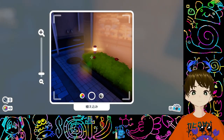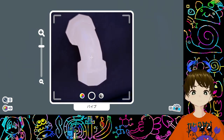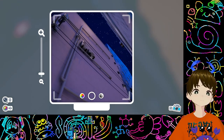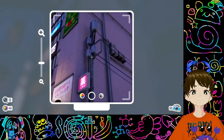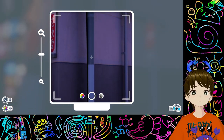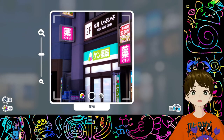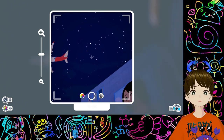Kanban. More hana. More pipe. For some reason, we need the word pipe. Oh! Dento! No? We're not gonna get electric pole? Electric pole is not a word here. And we got the pharmacy, yeah. Kyoku. Got our plane already.